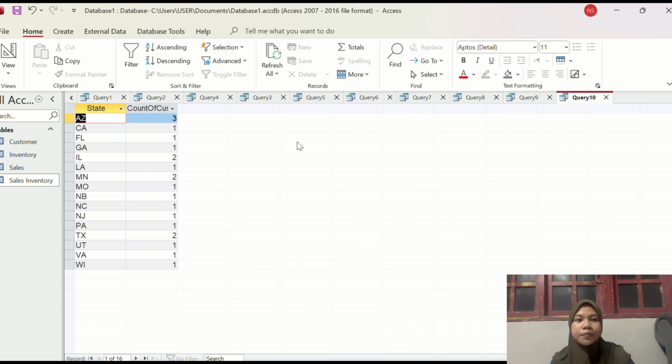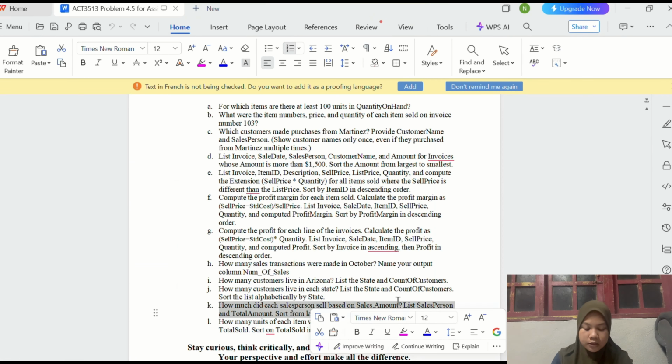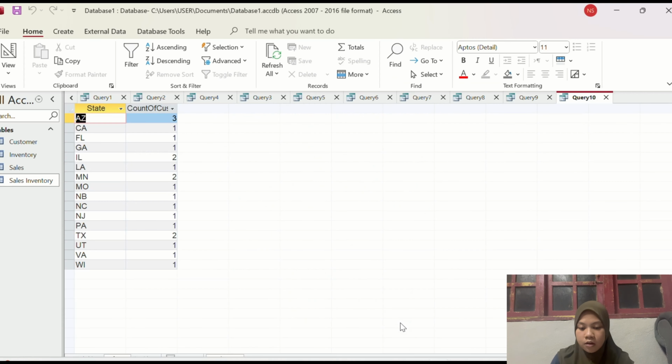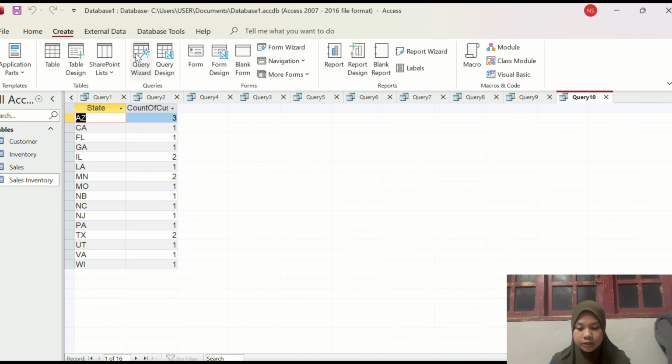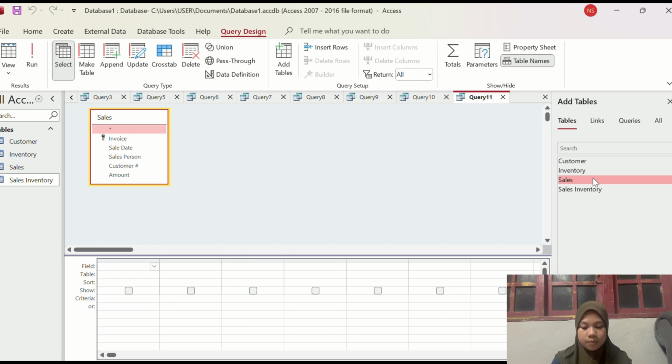And for question K, how much did each salesperson sell on sales amount? We create, query design, and the table sales. For the first field, salesperson from sales, amount from sales.